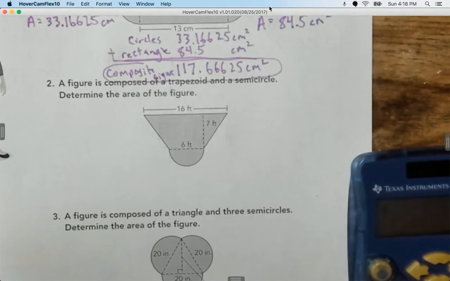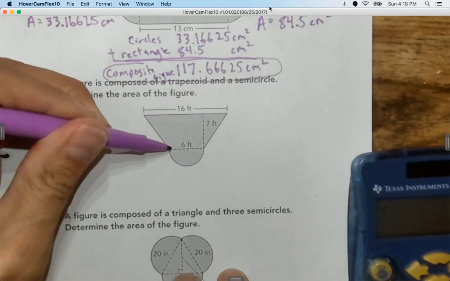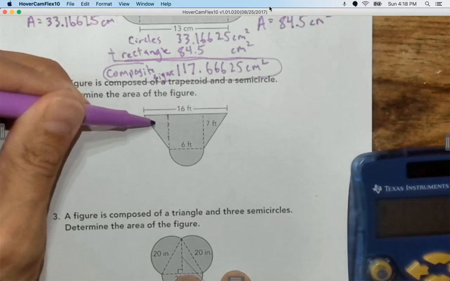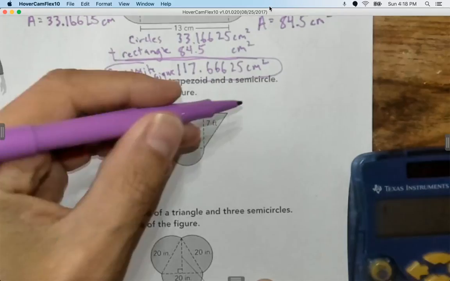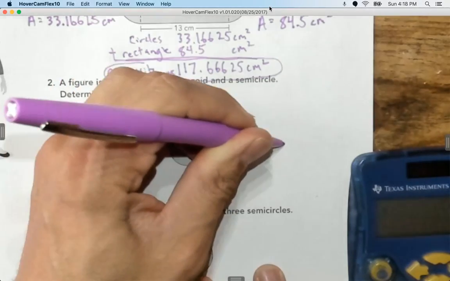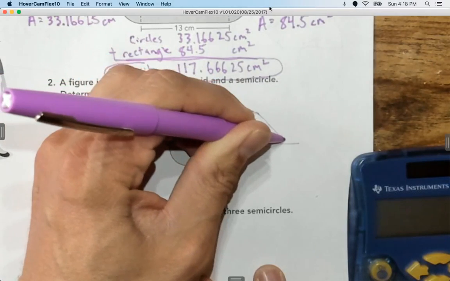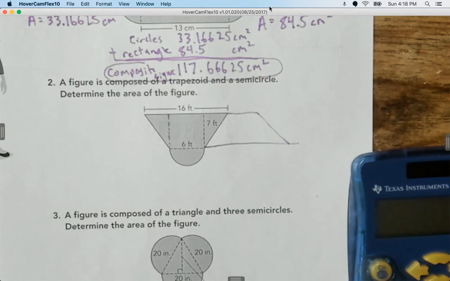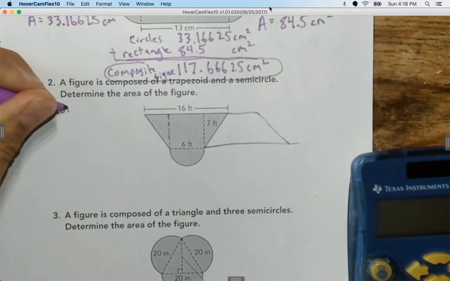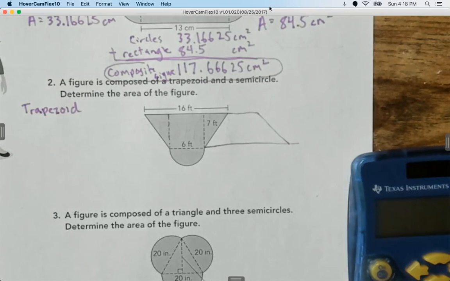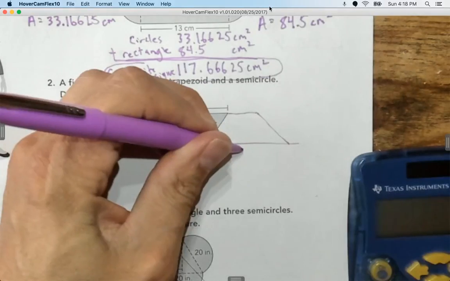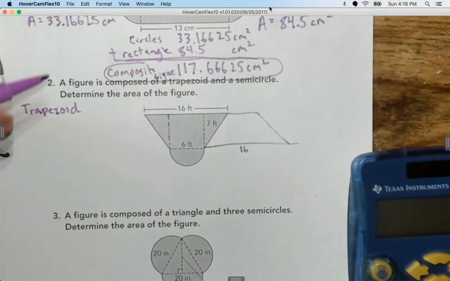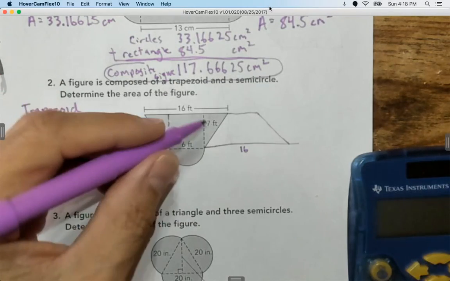Okay. Next one's a tricky one because we talked about it in class, but that top part is a trapezoid. Some people were trying to decompose the trapezoid into a triangle, a square, and another triangle, which kind of works if it's an isosceles trapezoid. However, since we are talking about it, we're going to go over it. For a trapezoid, if I was to double the trapezoid with the very same trapezoid and flip it around, I would put them together and make a parallelogram.